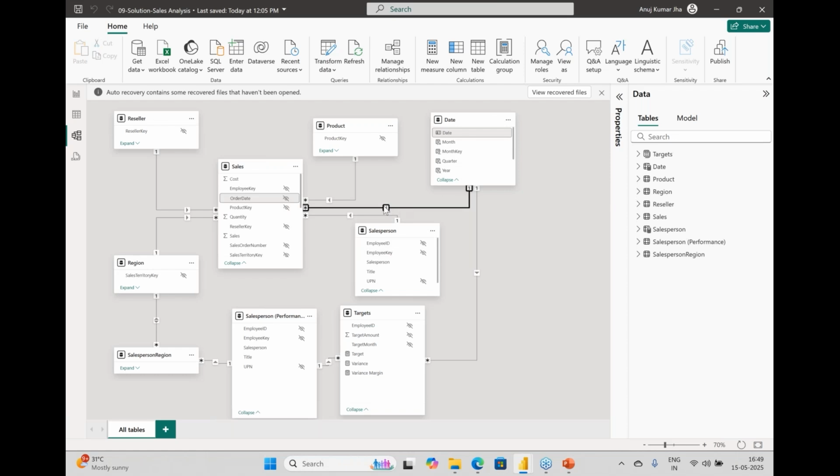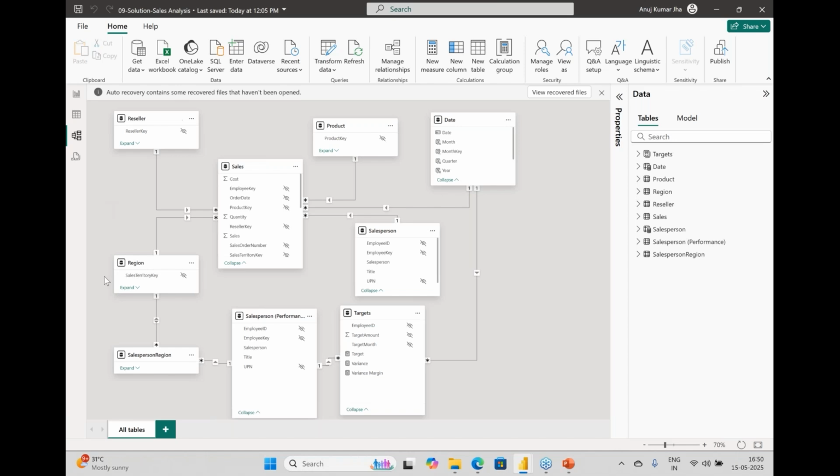Similarly, if you see the date and sales, this is a normal date table which has all the dates of a year. The dates will be part of the sales, because sales will have a particular sales date. So this is how the relationship can be defined. We can just bring the tables here, although the tables are already available, and drag and drop them here. Between any two tables, we can create a relation. This is a very simple process.